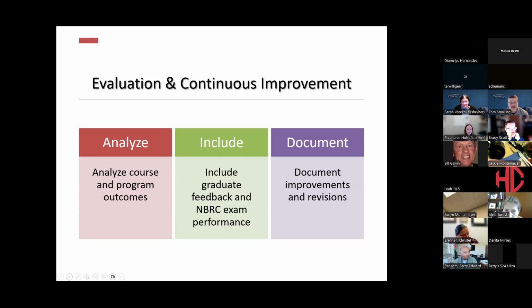Changes and improvements, your documents, then you're going to make those changes and implement them. We don't expect you to make all these changes all at once. Okay? Because if you do, and then you see a result, then it's very hard to figure out, well, what was it that we changed? What is it that really was the key change that resulted in the better outcome? So be careful, measurable, and intentional with all the document changes that you make.